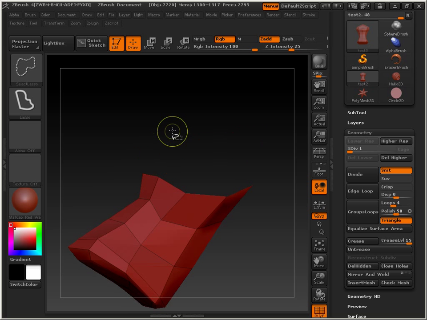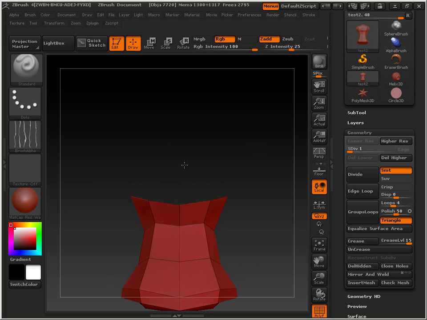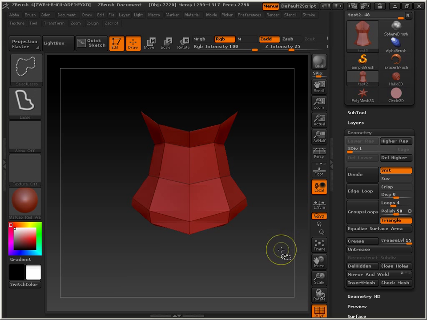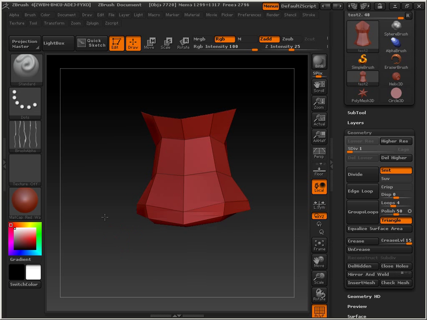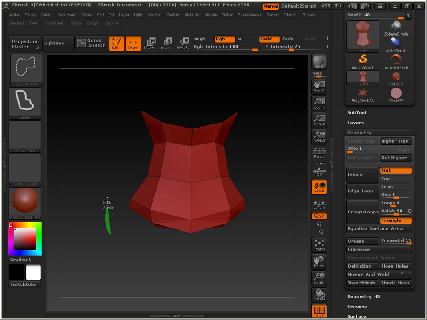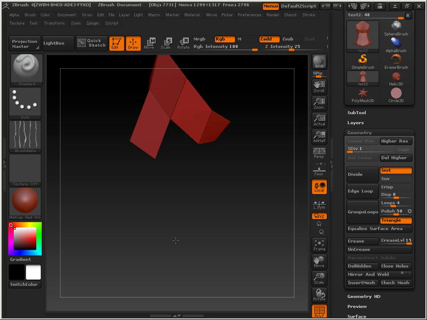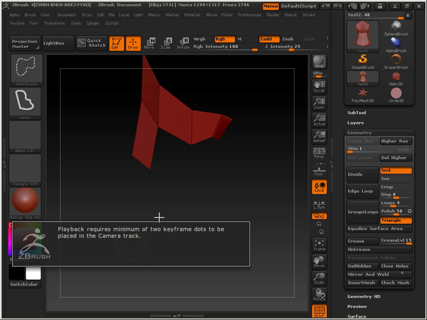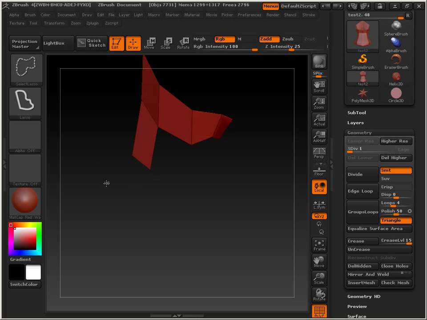So this is the fun part of ZBrush, in the fact that we have to hide faces sometimes. We used to have to do this all the time. You don't even know. If you're into ZBrush 4 now and you never experienced 3 or 2.5 or any of those other versions, you'd be amazed at how many times we had to do this just to get a clean mask.